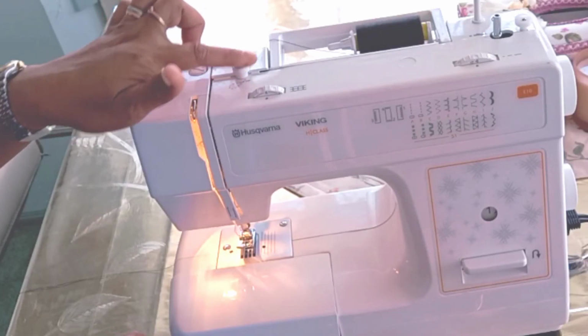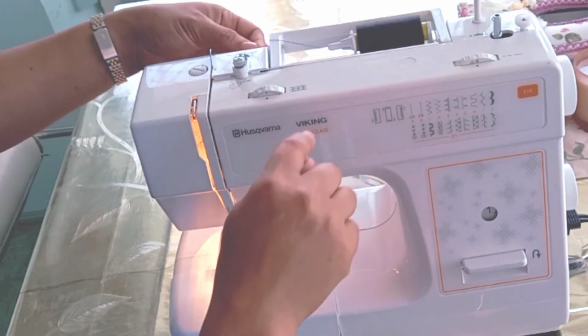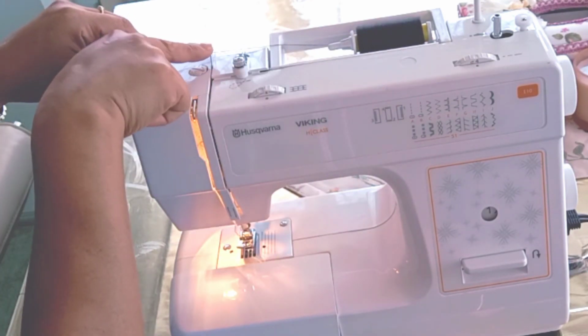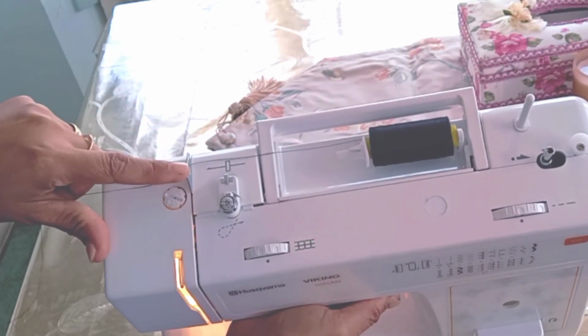Okay, this little guy is only for winding the bobbin. It looks like this, so you don't need that. Okay, for threading the machine, what you're going to do is hold on to this thread and this little hard resistance.